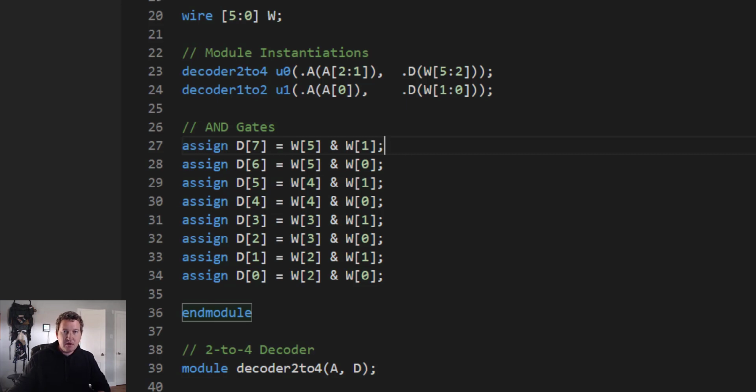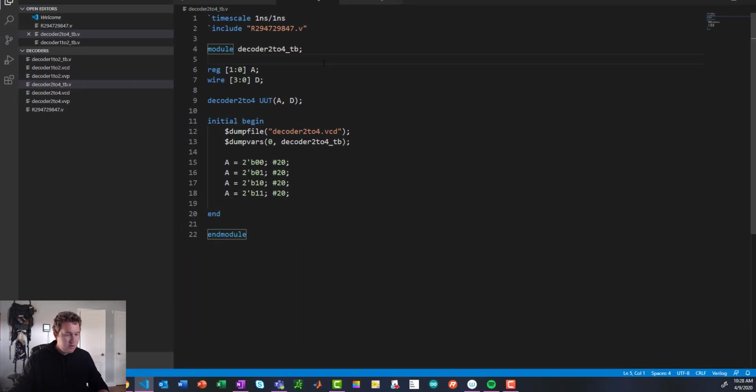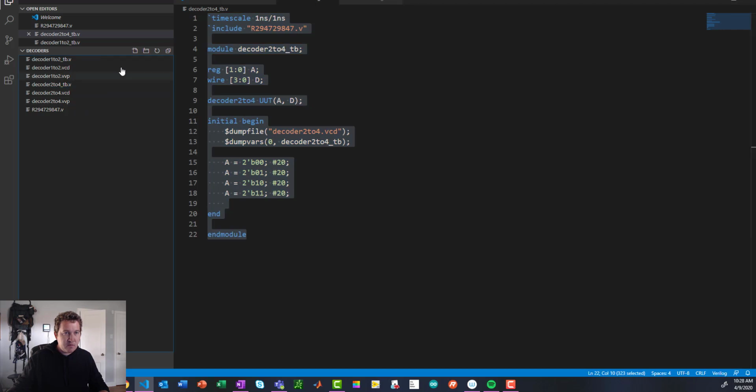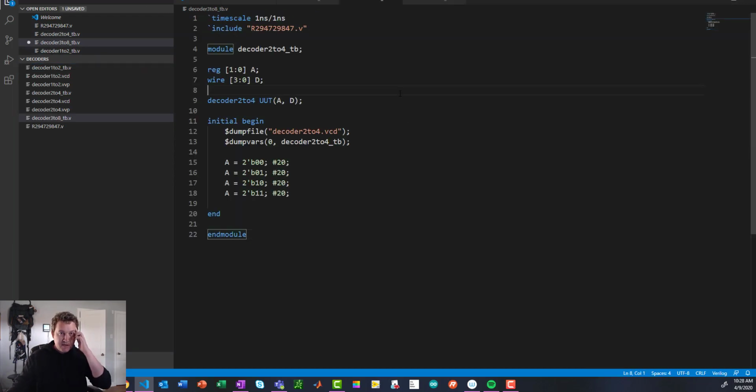Let's make the test bench. So let's go and grab all of this code again. I'm going to create a new file. I'm going to type it decoder 3 to 8 underscore tb dot v. Paste in some of that stuff. Change the names up here. This would be 3, 8. Oh, this one I can be smarter. Always work smarter, not harder. So I'm going to change anytime I see 2 to 4, I'm going to replace it with 3 to 8.